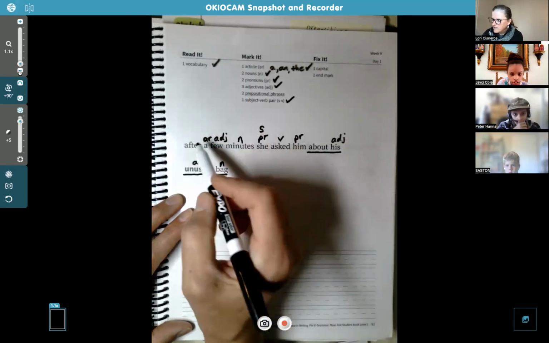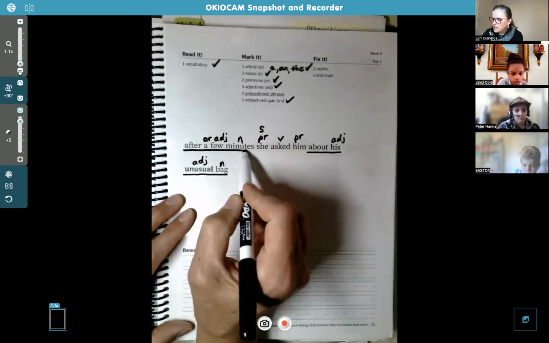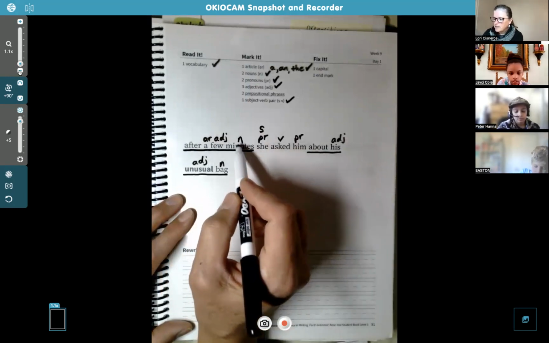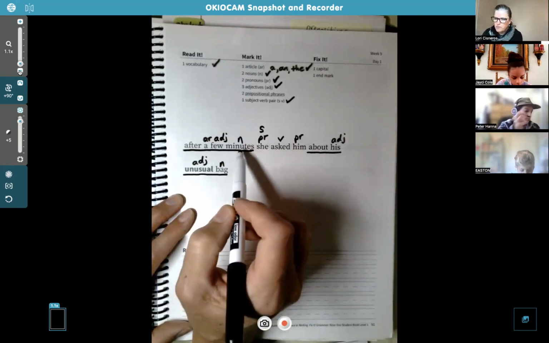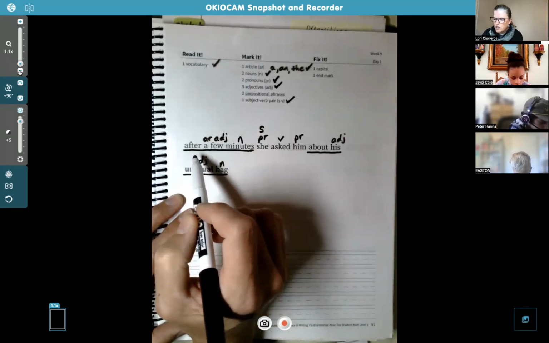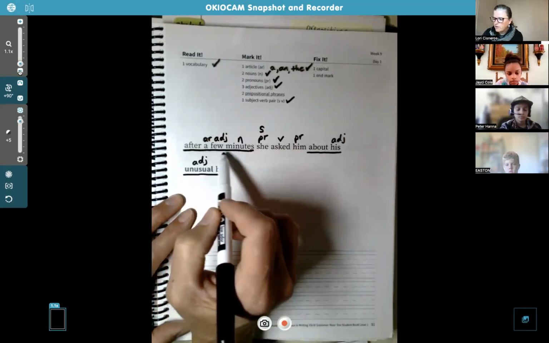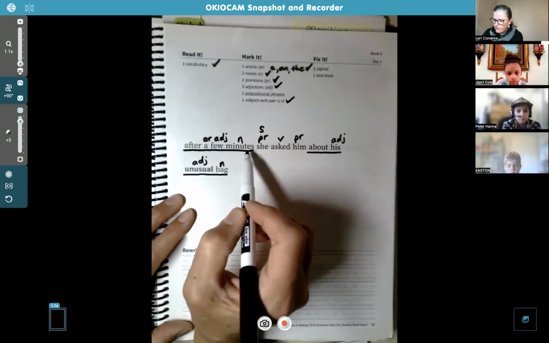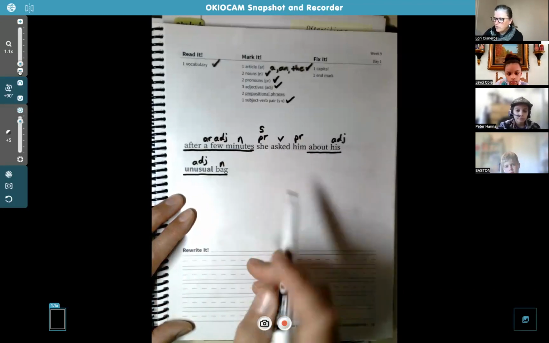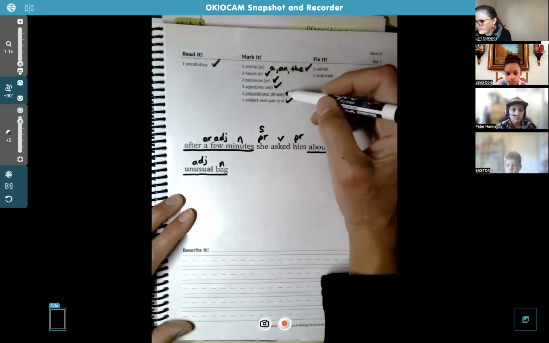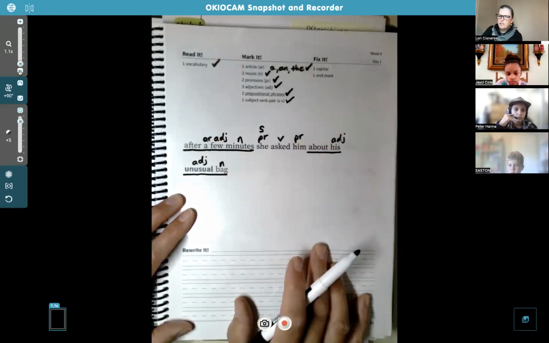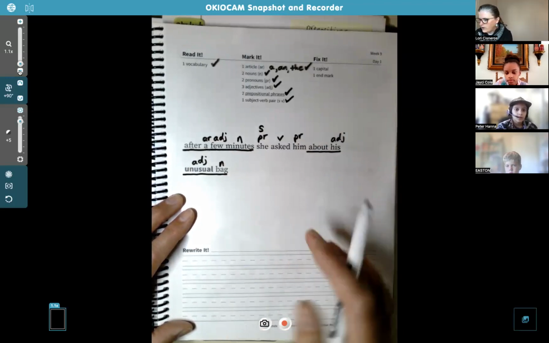After a few minutes, she. It's actually going to stop on minutes because that's the first noun. It stops on either a noun or a pronoun. It usually stops on the first one. So very good though. It starts with after. So after a few minutes is one phrase, and then about his unusual bag is another phrase. Awesome. You did it. See how much easier that is if you wait till the end? So you can skip prepositional phrases and come back to that. It'll help you on your homework.